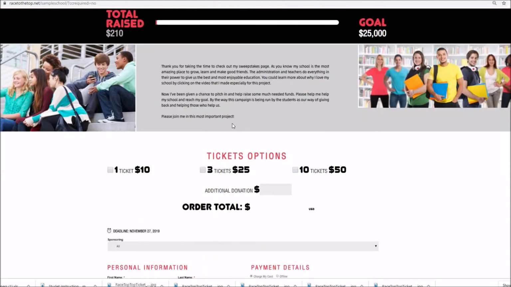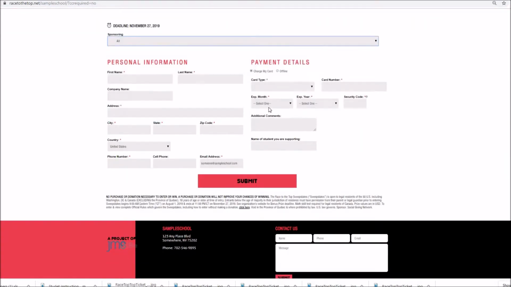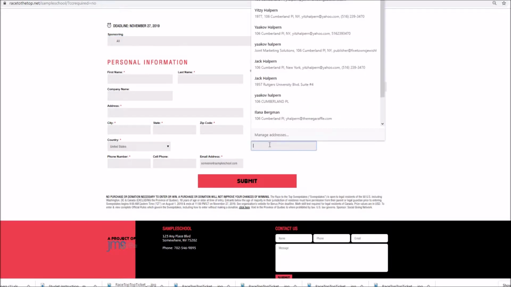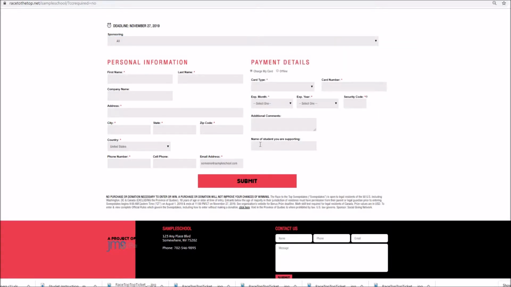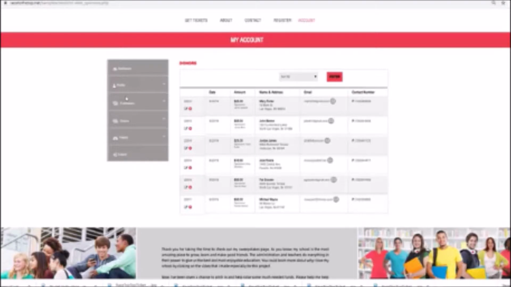Here's where you can add a donation. So if kids bring in cash or check, you would want to do this in the back end. Make sure to give credit to the right person if they have a page. If not, you can put their name over here. You would do an offline donation, and you can add cash or check. You could also add a credit card donation if somebody brings in a ticket with credit card information. The students could also add that. The students could also put in a credit card if somebody gives it to them. We prefer if they just hand it in and it is done by administration.